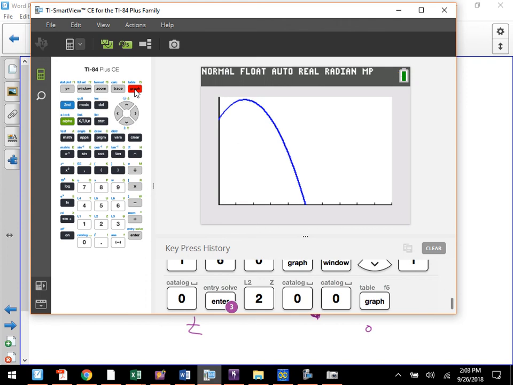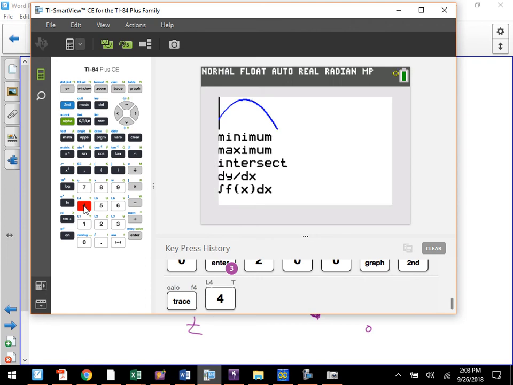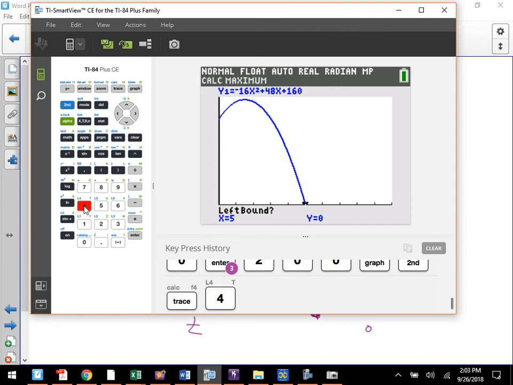So we threw the object up in the air and let gravity take over. Hit your second calculate. Get a maximum first. It doesn't matter which one you choose first. I knew I should have chosen 0 first. It's nice to have a calculator that doesn't have to do this all the time. Anyway, so there's the left boundary. Move over to the right boundary.